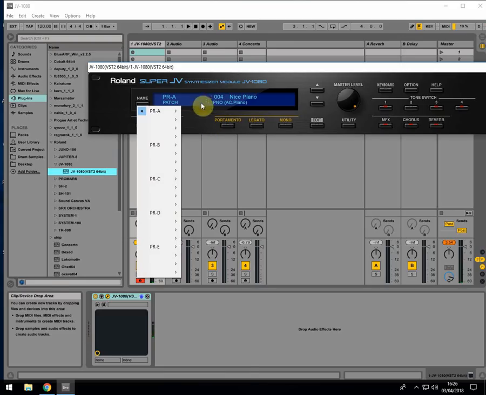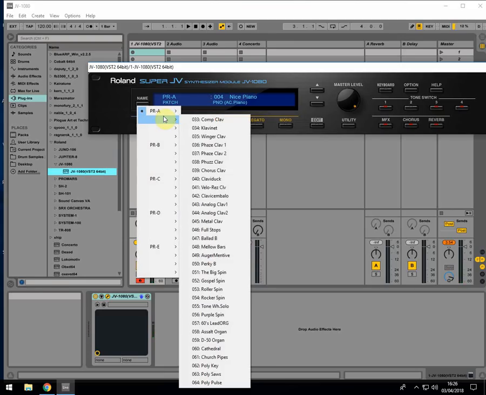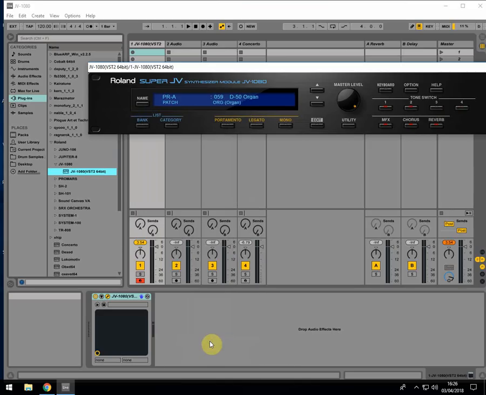So you've got all your pianos, so you've got everything you need for production. It's all here. So if you're in the middle of a track and you think, oh, I need a string sound, or I just need a standard piano, or I need a straightforward organ, it's all there. You have everything at the click of your fingers.